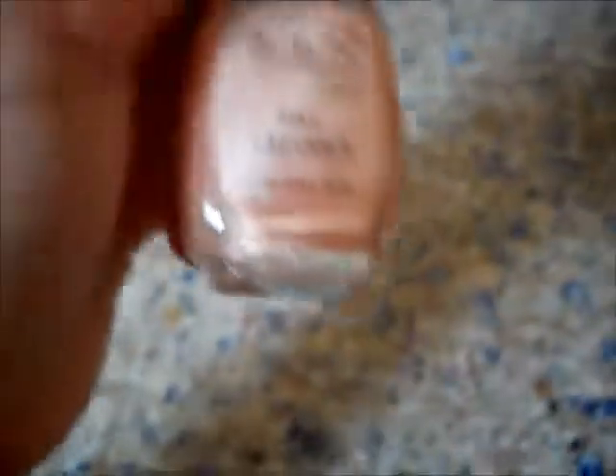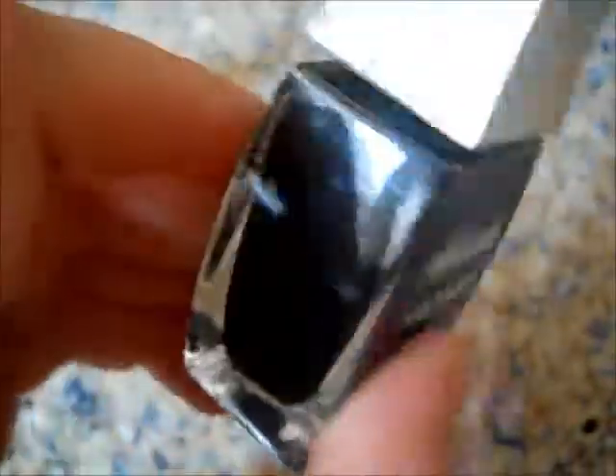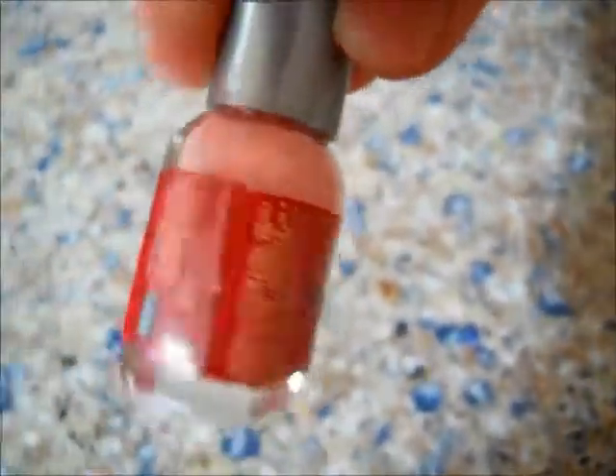Next is the BSN Nail Looker in Fade Away — it's very matte, not shimmery, and very sheer which I don't love, but it's pretty overall. Then the IQ Nail Looker in Ballerina, similar to the BSN one but a bit darker — a nice sherbet orange. From the dollar store I have two Alisha Nail Polishes: one in black and one in a sapphire navy blue with black tones. They're nice but they smell strongly. Finally, I have a Jolly Rancher nail polish that smells like cherries — it's a nice light beady pink color.